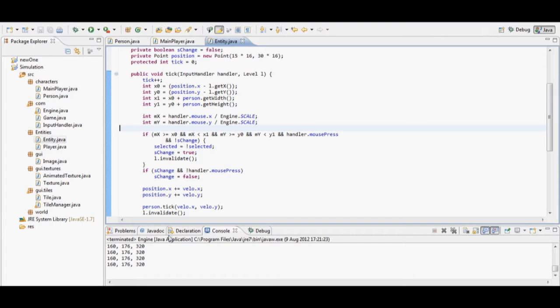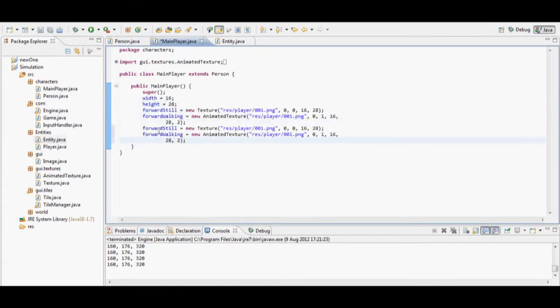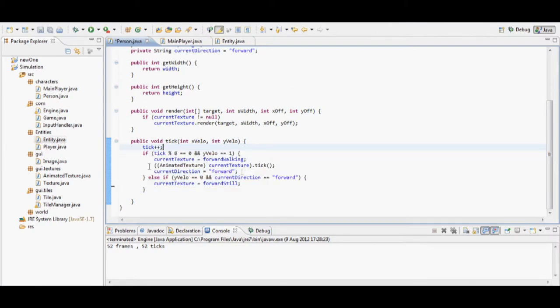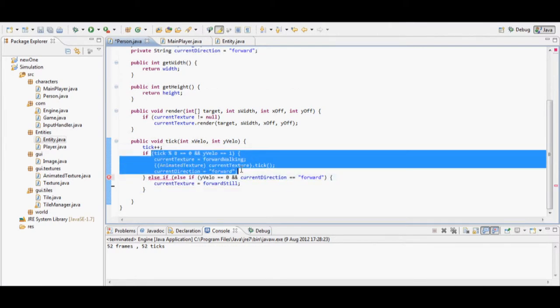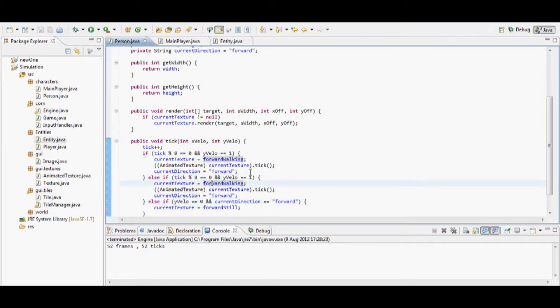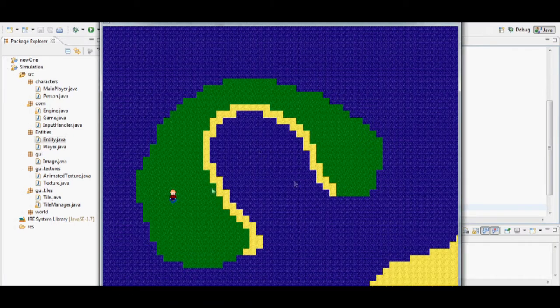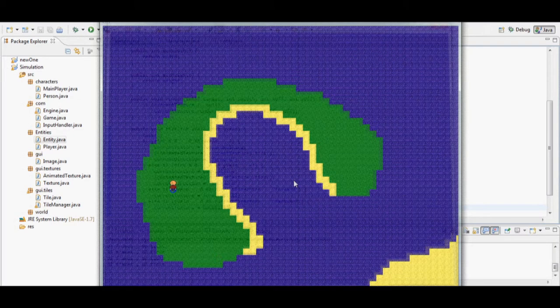The next thing you'll see me doing is once again moving over to the main player class, and I'll be adding more textures to it, and these will be for walking back, left and right. Obviously I don't have to implement them that hard, I just have to make sure that they're in the class, and then I'll implement them down here to tell it that when the velocity is -1, I want it to be walking backwards instead, and to set the current texture as backward. And then when the velocity is 0 and it's backwards, to tell it to stand still backwards. And as you can see, he walks fine.